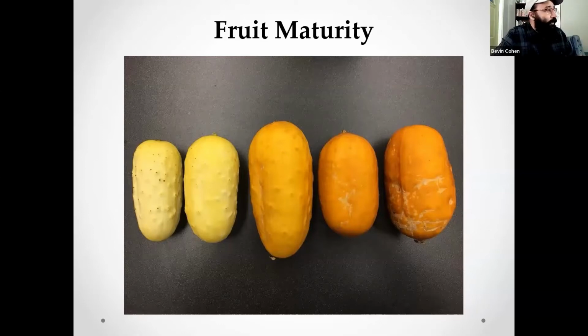But think about a cucumber. Those thin, translucent little seeds in there, that's not going to grow anything, right? I've got to leave these cucumbers to mature. All the way to the right, that big, wonky, ugly thing, that's a mature cucumber. And you don't want to eat it. The skin's thick, it's bitter, it's miserable, it's got these hard seeds in it, right? Not good for eating, perfect for seed saving. I've got to leave these cucumbers on the plant way longer than I normally would, so they're going to produce some seeds. I have to understand fruit maturity.